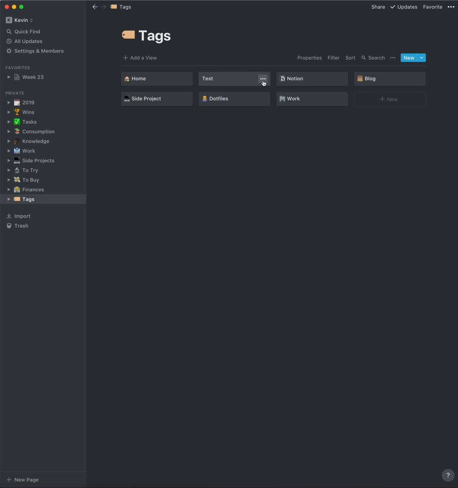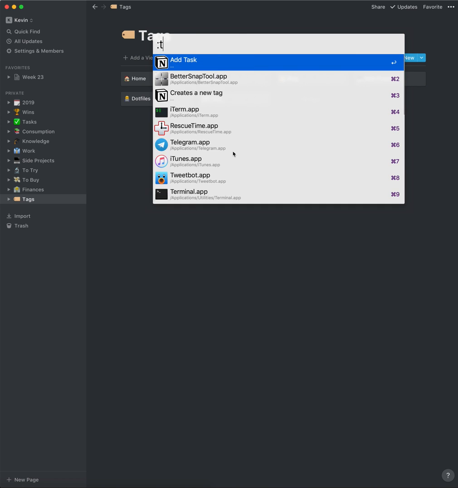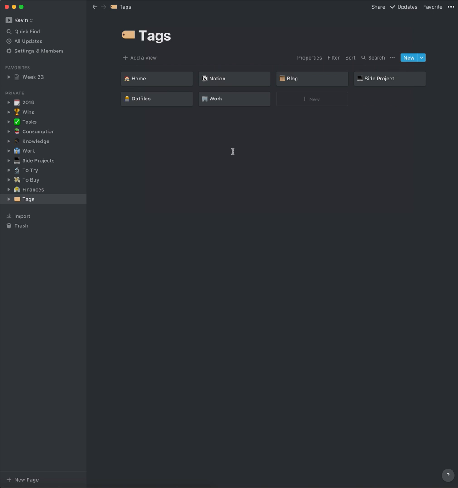So you know what? We'll just do that again because that didn't work out that well. Test. So again, the test tag has been added. You can add an icon if you want, and you'll also see it updated this tag file. There's a JSON file that's essentially caching all these tags, and this is just for speed improvements.